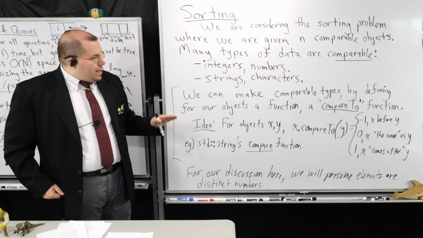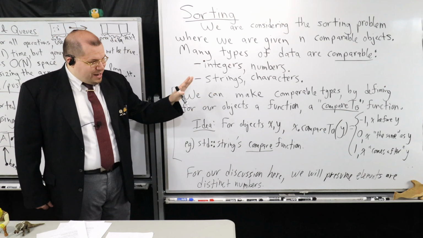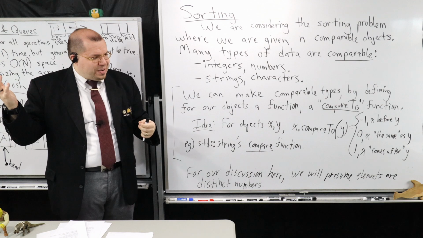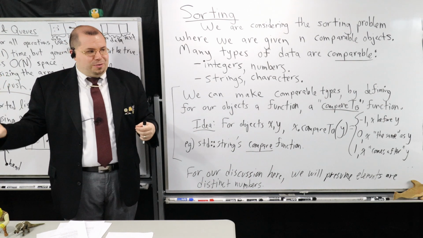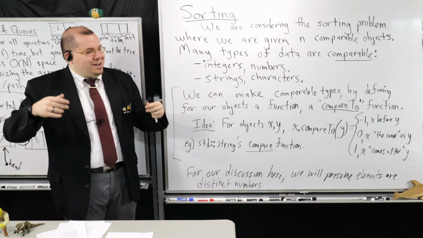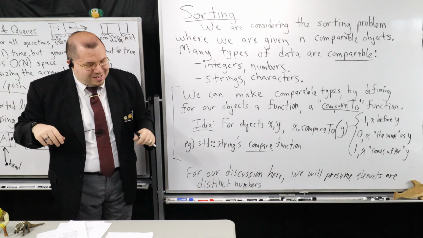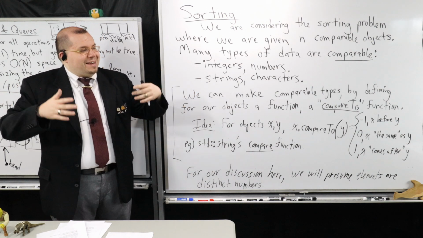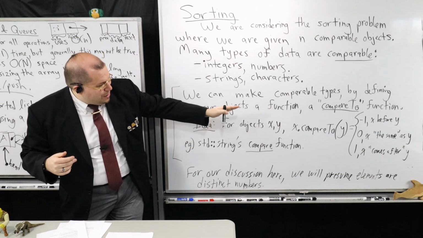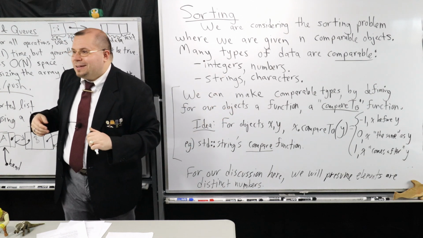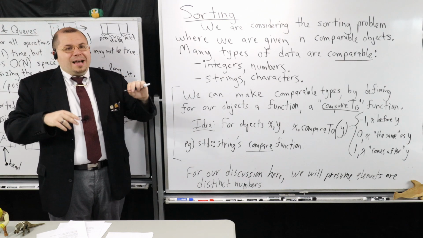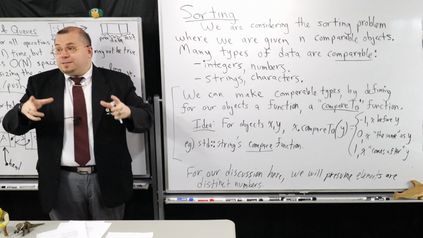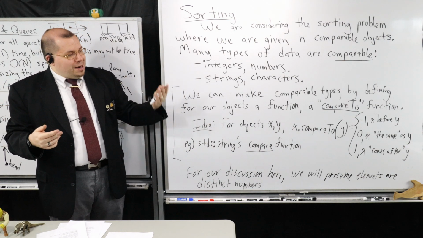Some programming languages have facilities to let you implement something called a comparable object. Some have something like an interface, like we talked about with interfaces. Some programming languages have a comparable interface, and you can implement it, just like when we talked about ADTs, same idea. So we can call it comparable if it has a compareTo or compare function, whatever you want to call it. Does everybody understand the idea? I'm just going to presume that you can have comparable objects like this, and for simplicity, I'm going to assume we're going to be playing around with numbers.